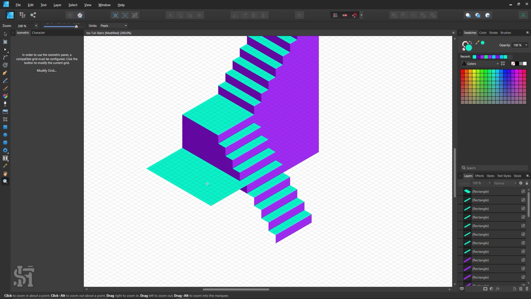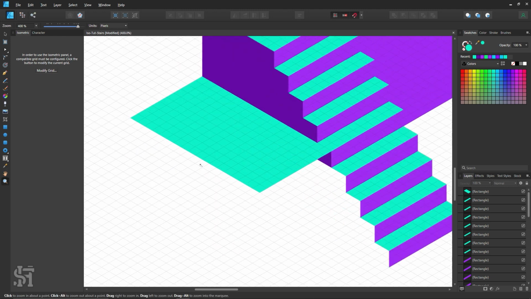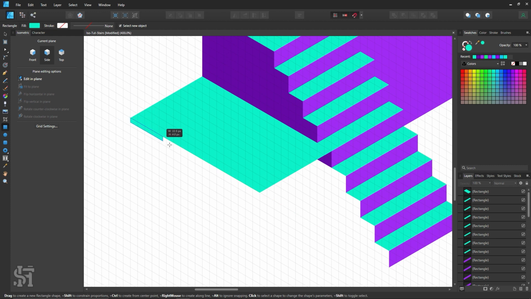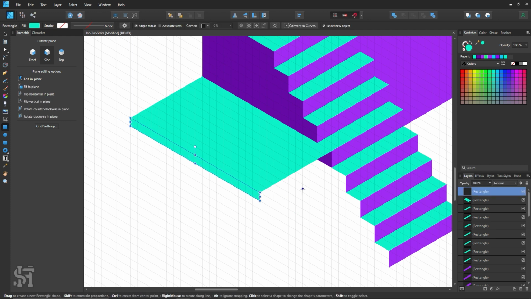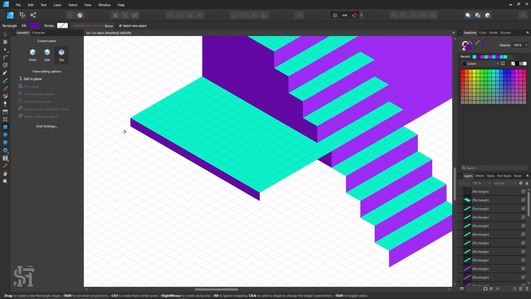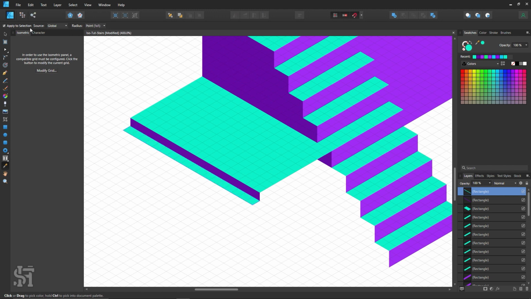So we're going to back that up. And now I can make some really skinny stairs. So let's go to side and draw in a side here. I'll get the right side color. And then I'm going to draw in the top like so. And this is my top color.